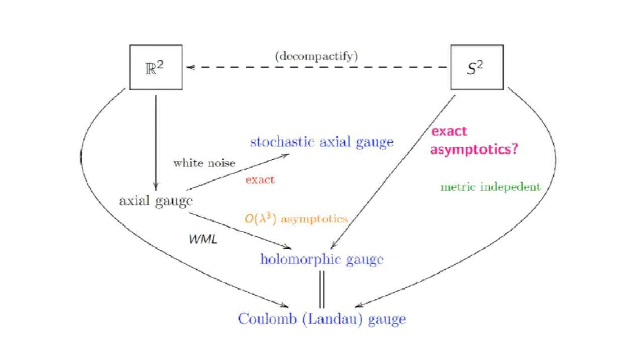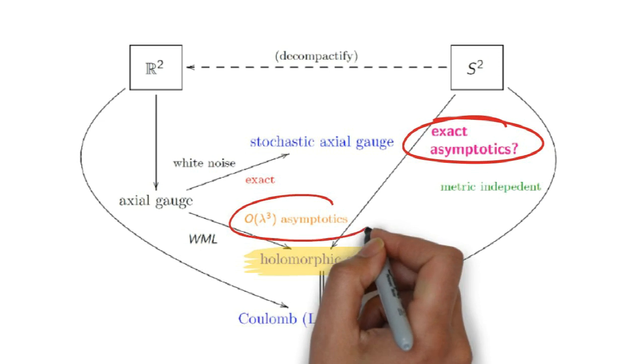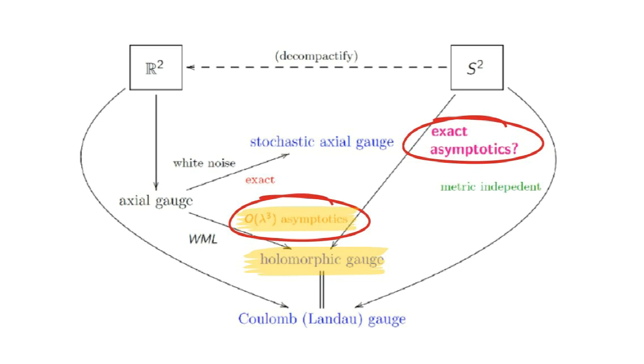Currently, I am working to understand, among other things, the asymptotics of Wilson loop expectations on S² in holomorphic gauge, both without decompactification and with decompactification, and trying to extend the second order result to higher order. The belief is that the perturbative expectation should yield agreement with the lattice expectation to all orders in λ, thus confirming the tacitly assumed paradigm that formal continuum perturbation theory is consistent with lattice computations, in the case of 2D Yang-Mills. But the full story remains to be uncovered.